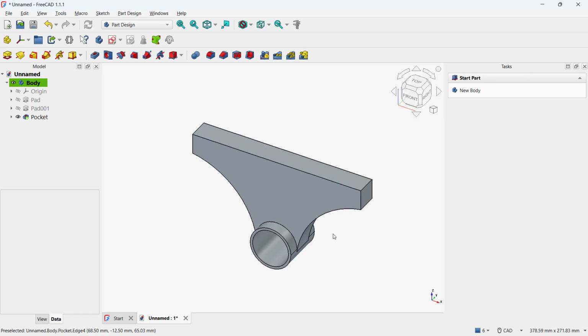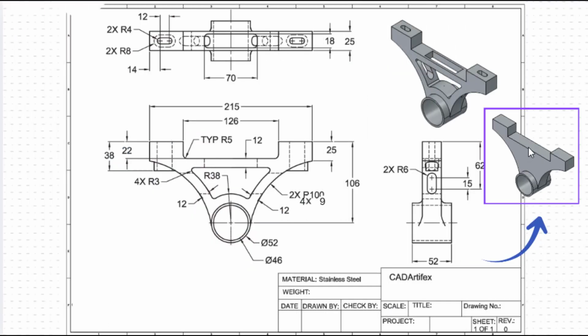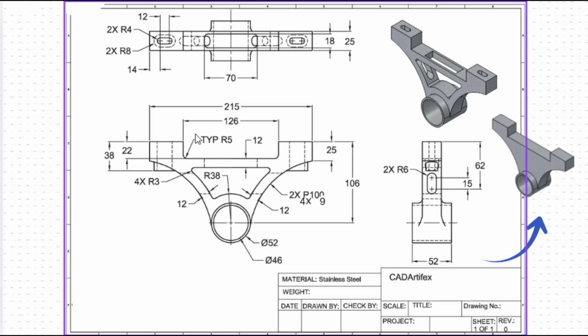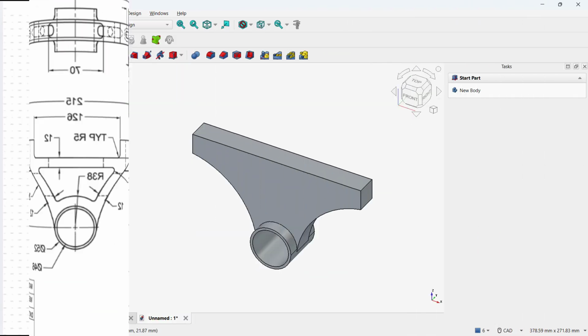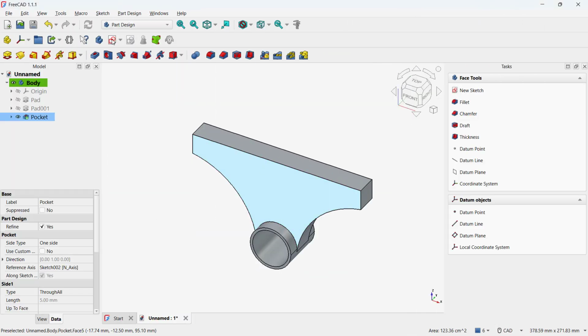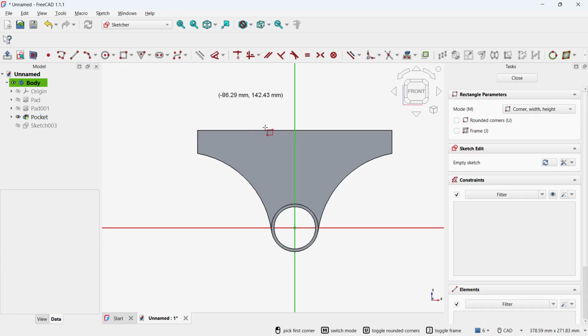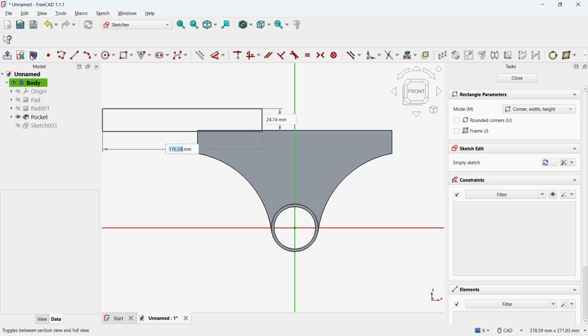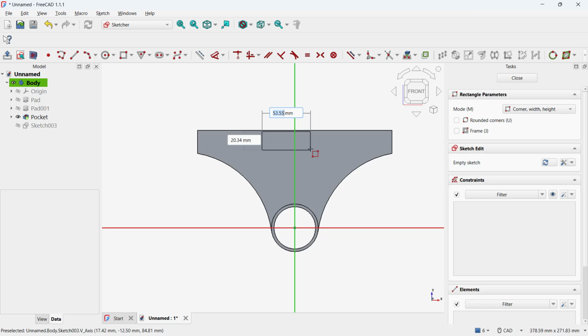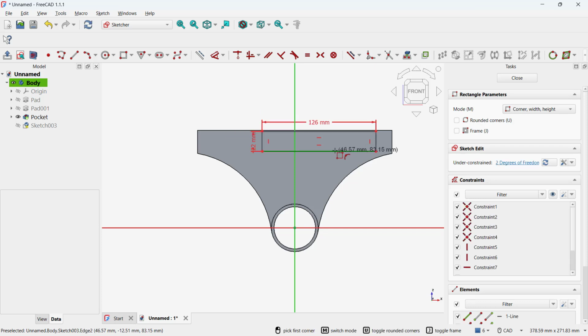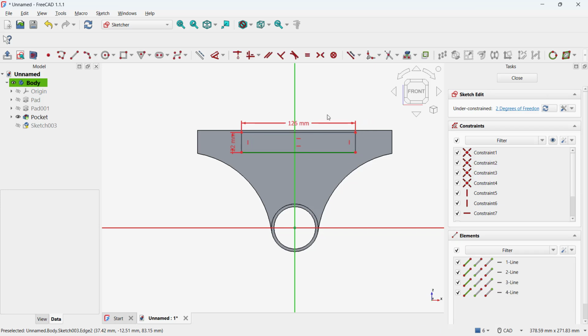Okay. Yes. Now here we'll be creating a rectangular profile on the face which is of length 126. Then we will give a pocket feature. Okay. Now we have to select this face as the sketching plane. Take rectangle, change to the section view and from here draw a rectangle of length 126. Press the tab key to add width with this view. So here while drawing itself I have applied the dimension.